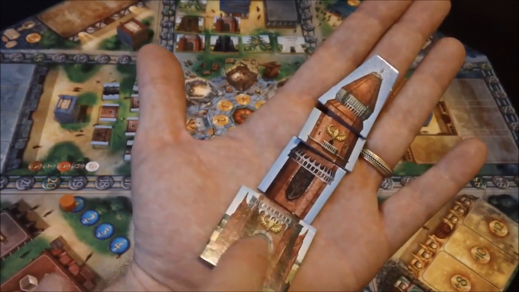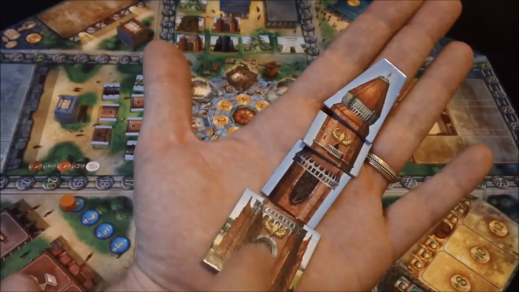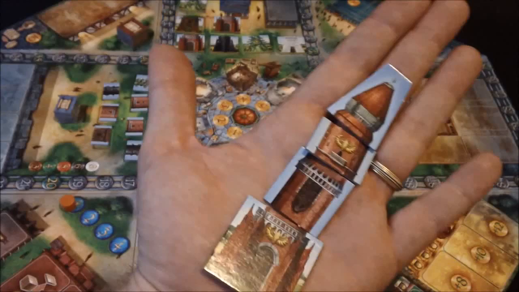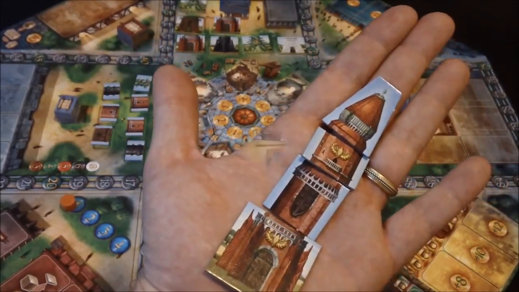The other thing to note here is some of these tower pieces have these little ornaments on them, which are always represented by gold emblems. And those will score you points at the end of each round for each piece that you have that has an emblem on it.